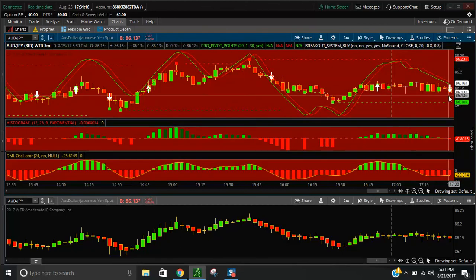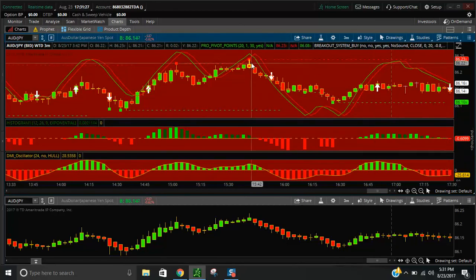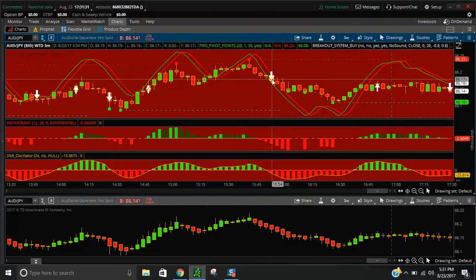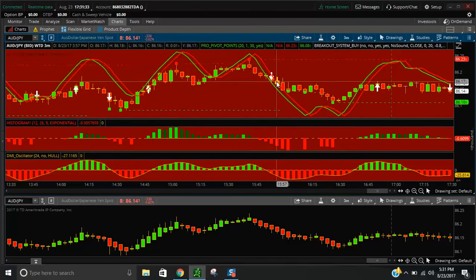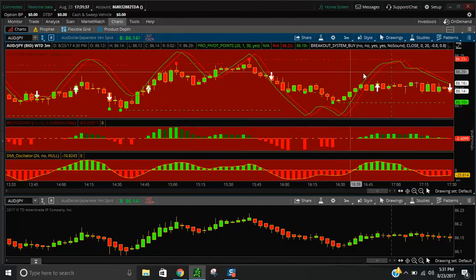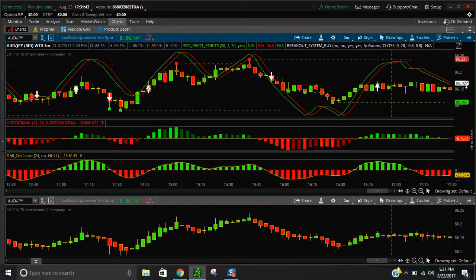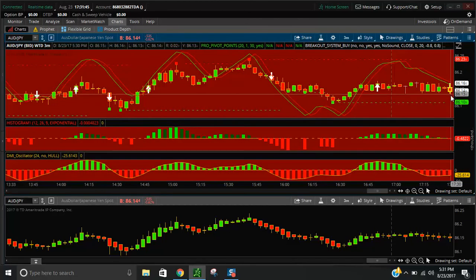Here is what it looks like, and you're going to see the arrow that's pointing down. Now, I would not get in this trade because the most recent turning point was a very long time ago. It's way over here. That's too far. The trade that you would have wanted to get in would have been this one here, which is the one that we just counted out. I wouldn't take another trade on this currency pair until the market moved in the opposite direction, until it went up. So what's going to happen is this oscillator is going to end up going down below, and then it's going to hit the top.